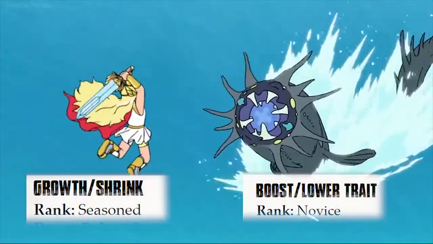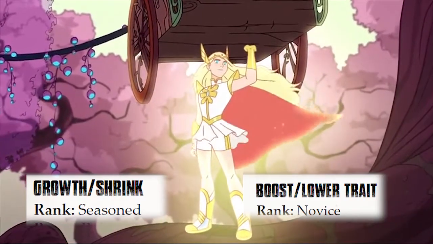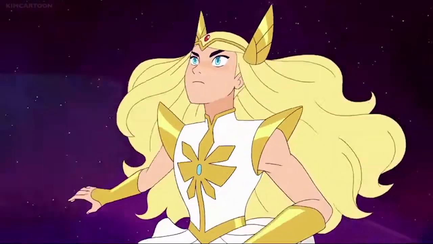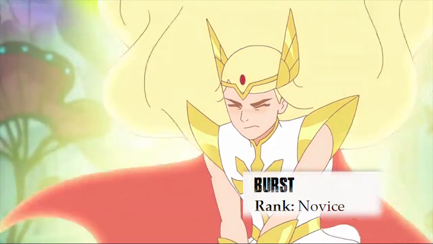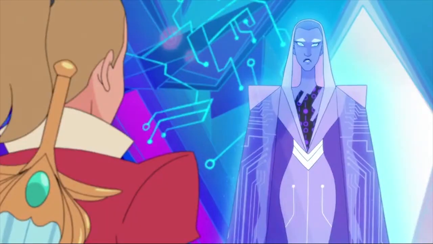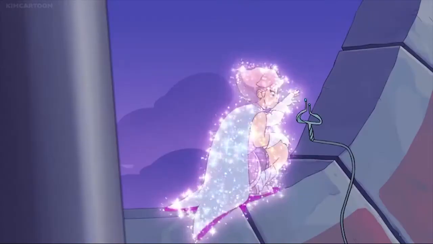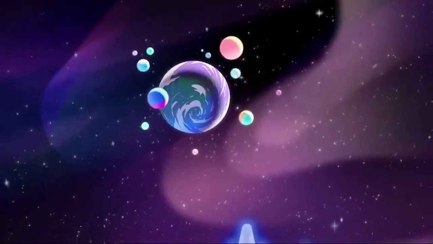The first 2 powers are growth/shrink and boost lower trait. Use the first to grant her that She-Ra size and durability, and second to give her that muscly power. Use both at once with multicasting and you get yourself that bright polychromatic transformation sequence. The third power will be burst, for when you feel like sword-slung energy blasts fit the situation. The Born to be Heroes rule allows starting characters to pick one edge, ignoring rank requirements. Apply this rule to powers as well as edges and you get your Glimmer teleportation and Bow trick arrows at the start.